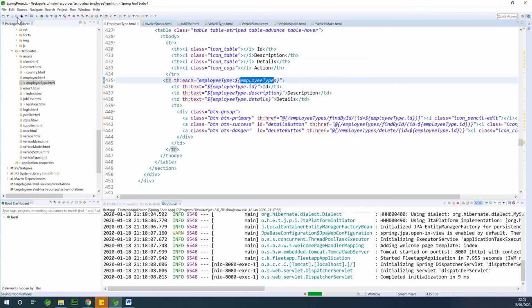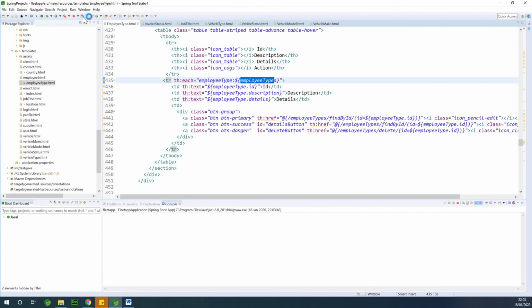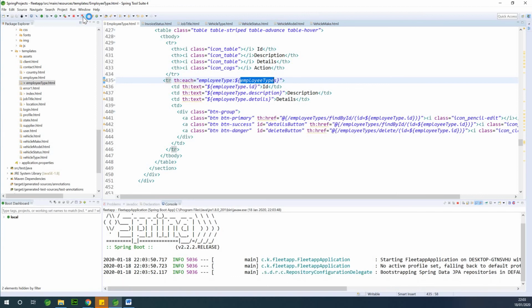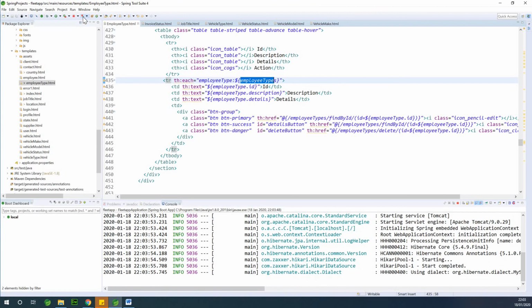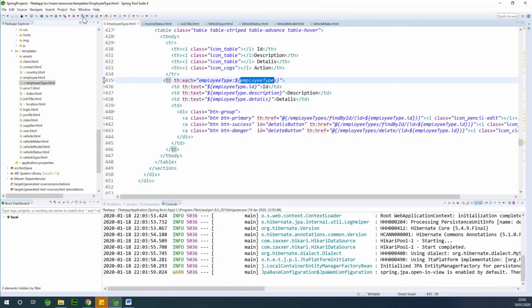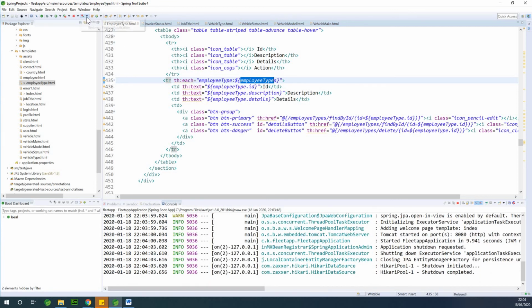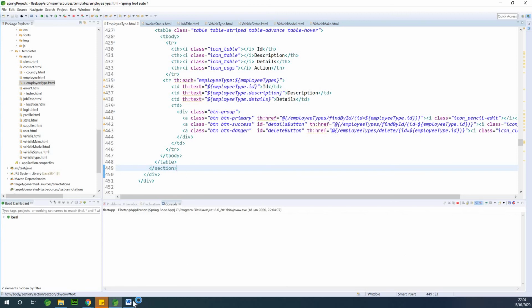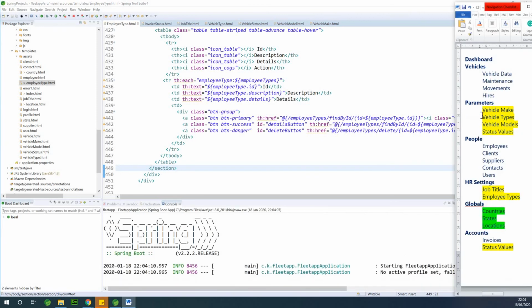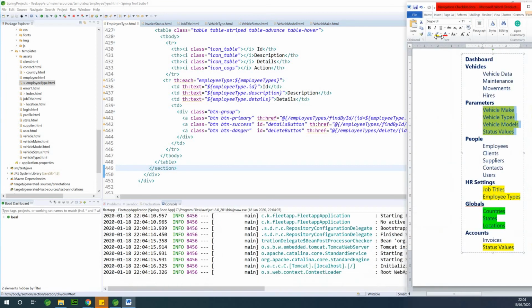Okay, so I'm going to test it now by clicking on run. Let's see what we have. Let's hope it doesn't give us so many errors. I hope maybe it's going to give one or two errors. It's going to start up, I hope, but when it comes to running it, that is what I'm not sure. Okay, so let's see. What am I doing? I'm running it a second time. Okay, no problem. So at this point, I can now mark these ones green because we have done them.